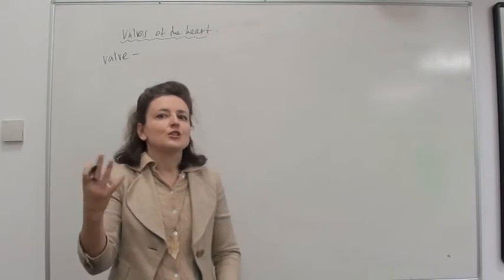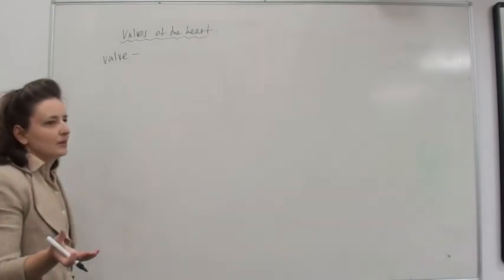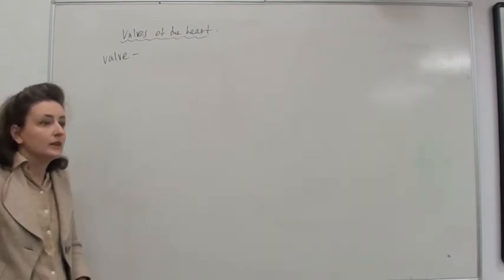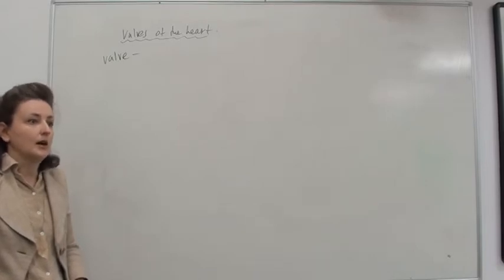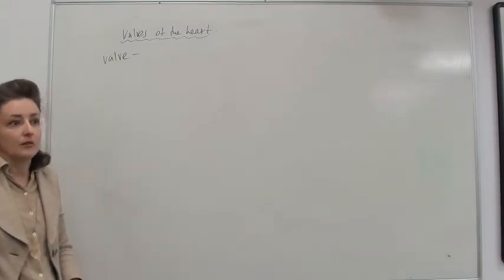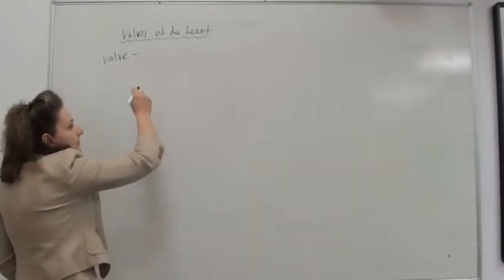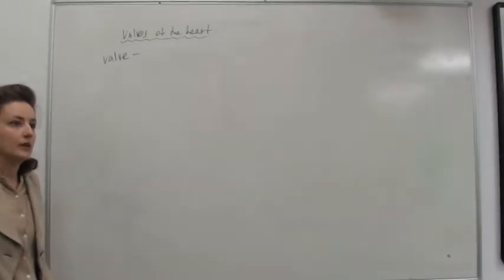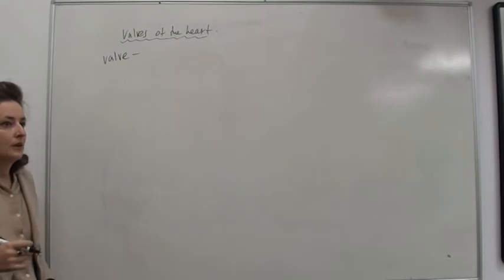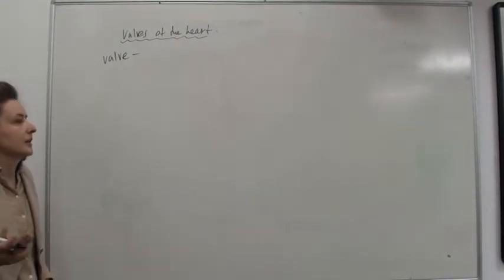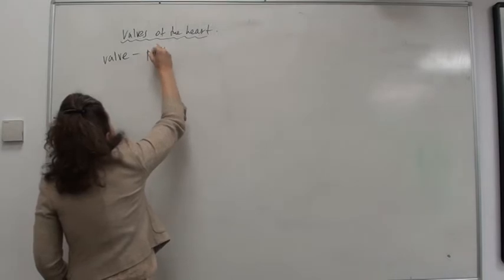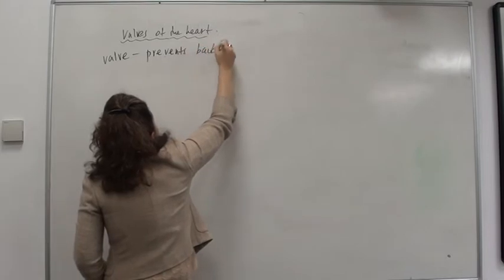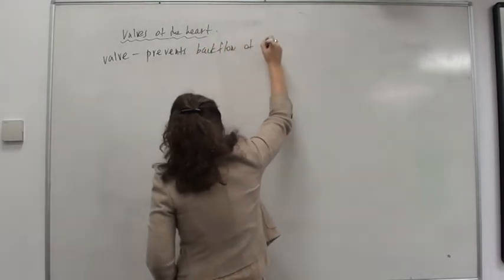So can I give you just a definition and then we're going to discuss it, okay? So the purpose of any valve, and it's not just in the heart but in any system, like in your boiler, in your aquarium pump, whatever pump you have, you will always have a system of valves, at least one or maybe more than one. So the essence of why you need a valve is that they prevent the backflow of liquid. So I'm going to write it down, then do a little bit of explanation around it. So prevents backflow of liquid.